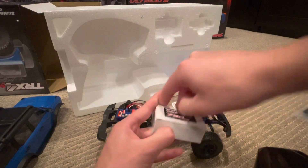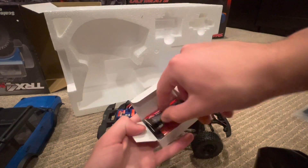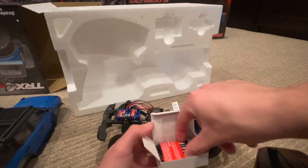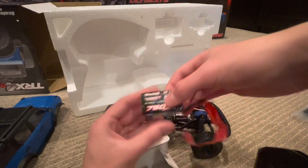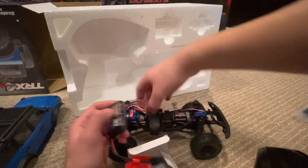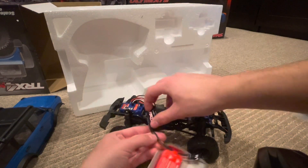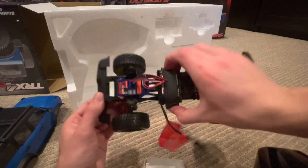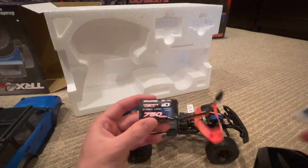Before the size comparison, let's unbox this battery. You get the LiPo warnings — you've got to be careful with LiPo batteries, even though Traxxas does handle them very safely. That is a really small little battery, but as you can see it fits perfectly into the truck — a perfect fit right in there.